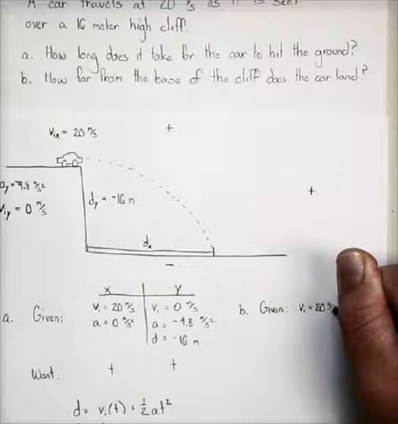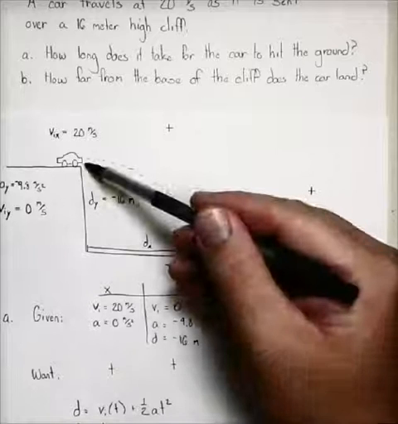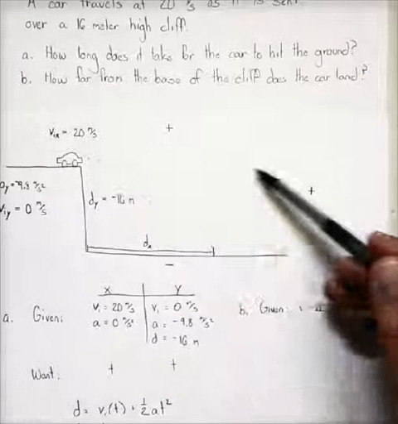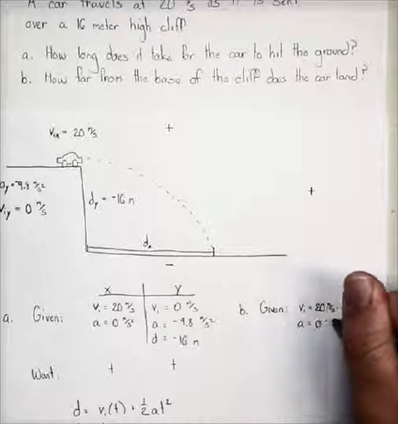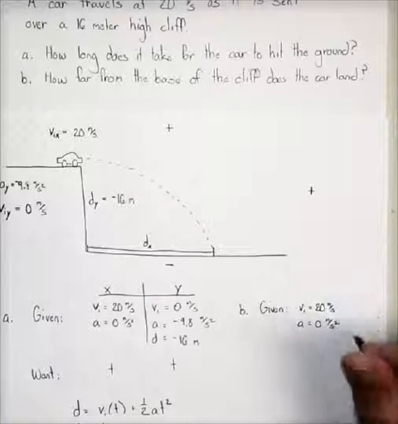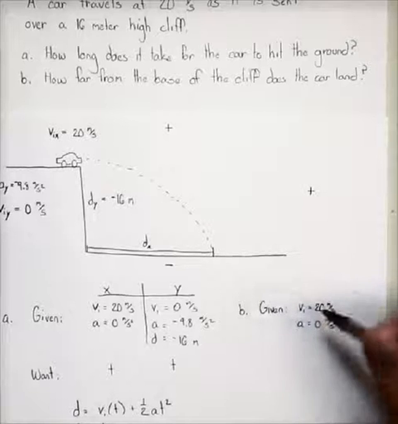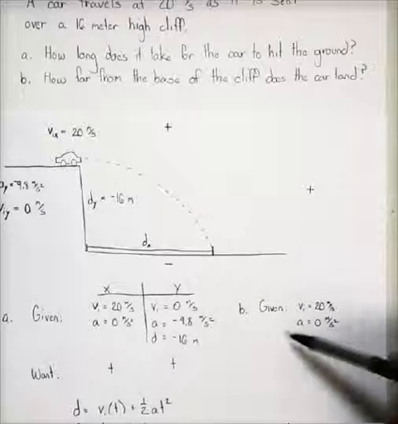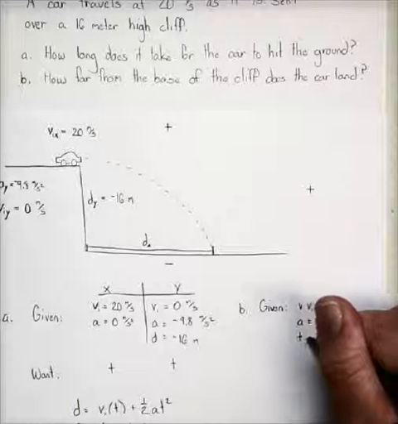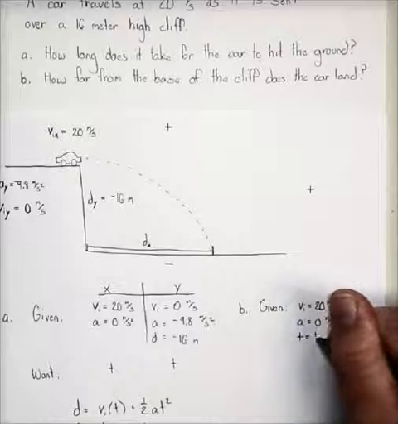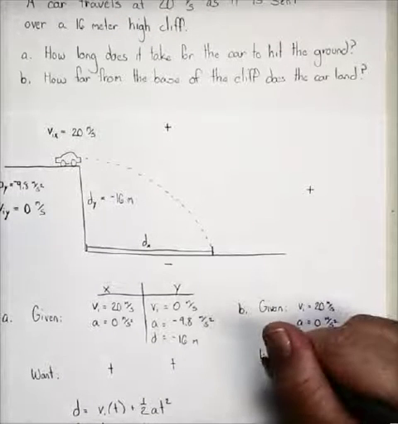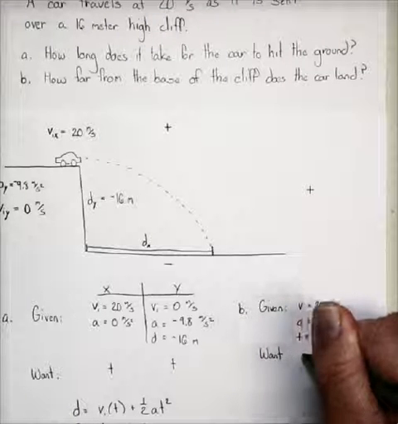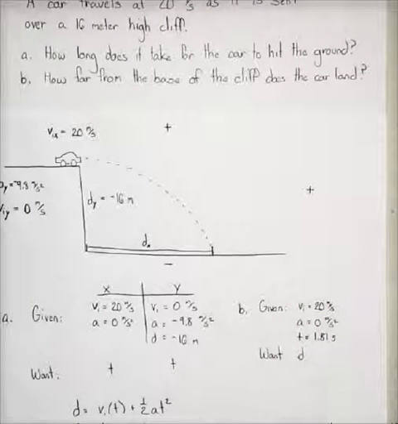That our speed is 20 meters per second. Again, once we leave the ground, we have no force pushing us forward or backwards, so our acceleration is 0 meters per second squared. And we don't know anything else except now our key addition from part A, because this is the same situation, we can use that. We have time, and we want the distance or the displacement. You can think of them either way you'd like in this case.